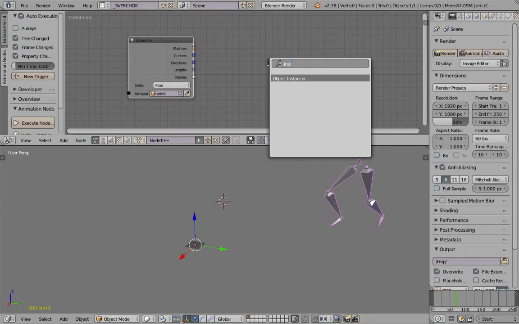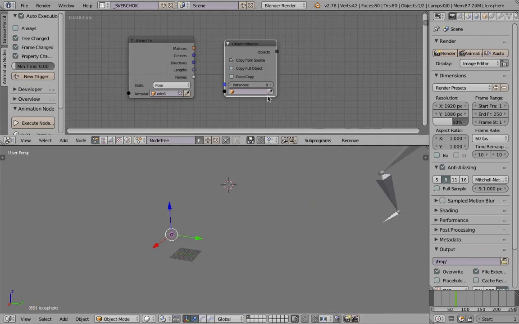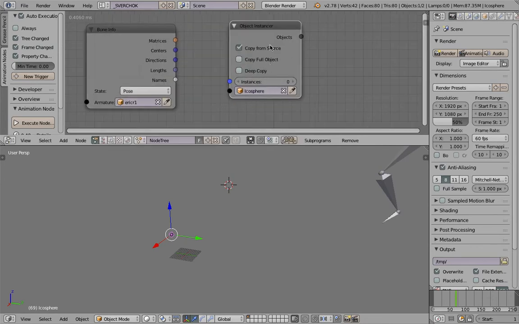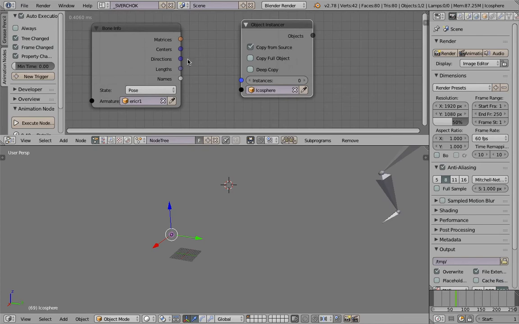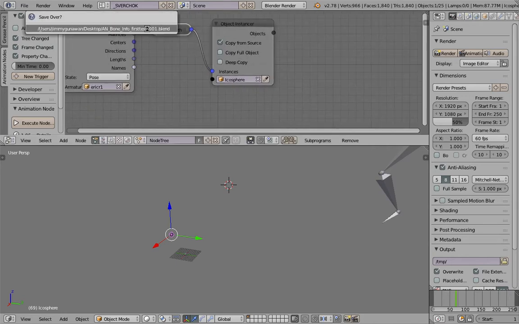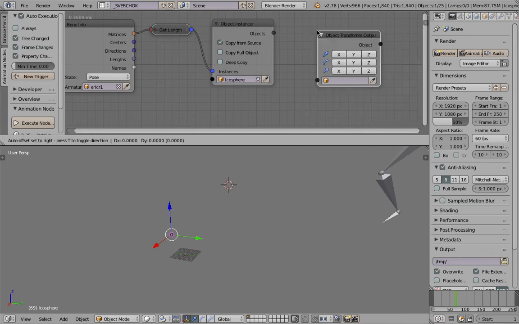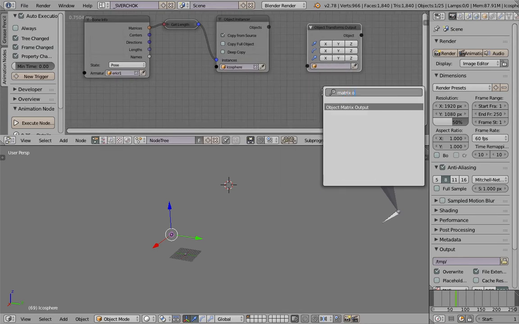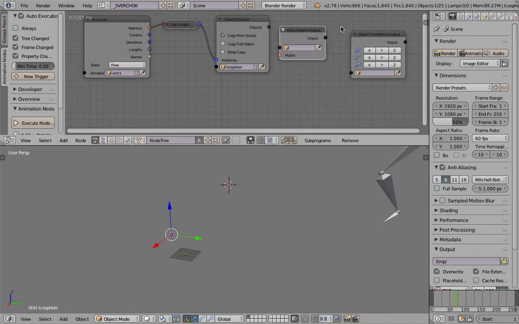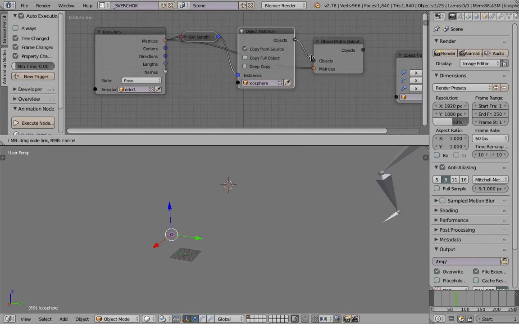If I'm not wrong, if we just use object instancer and let's use icosphere for now, just basic icosphere, just load it into Animation Nodes and let's leave everything. I'm gonna plug in the matrix data into the instance so it knows the length, the number of matrices coming out from this guy. And then here I will use either object transform output or matrix output. So matrix output is more advanced. You can simply plug in the matrices, the transform information into this guy, and it should generally just work.